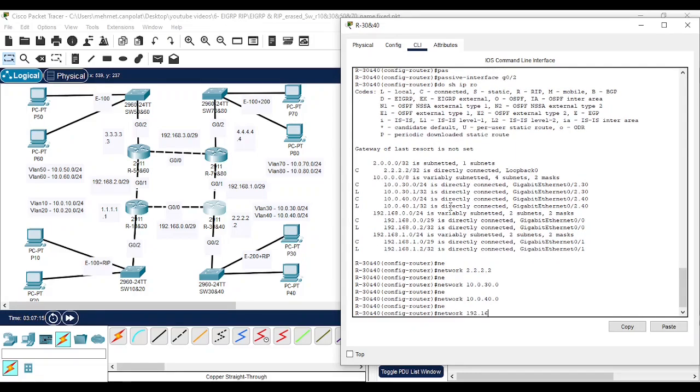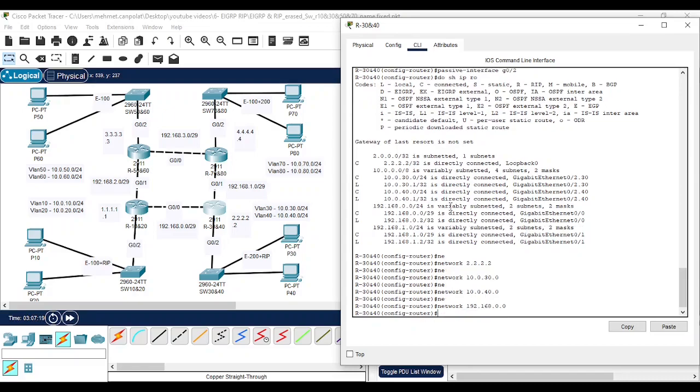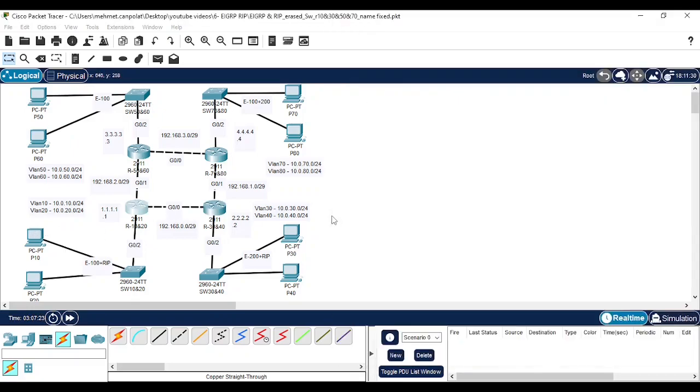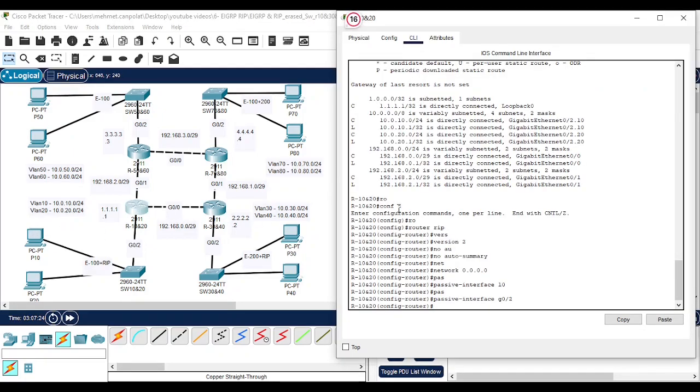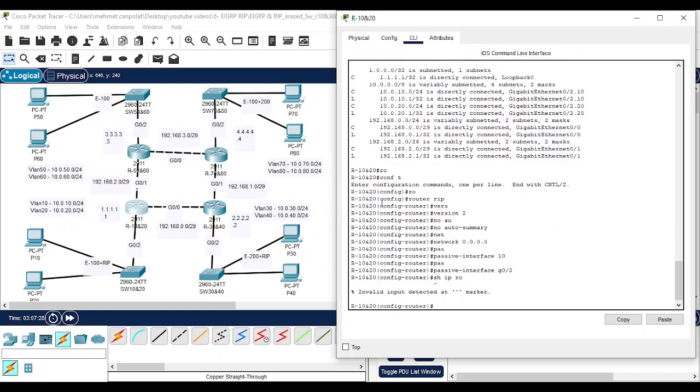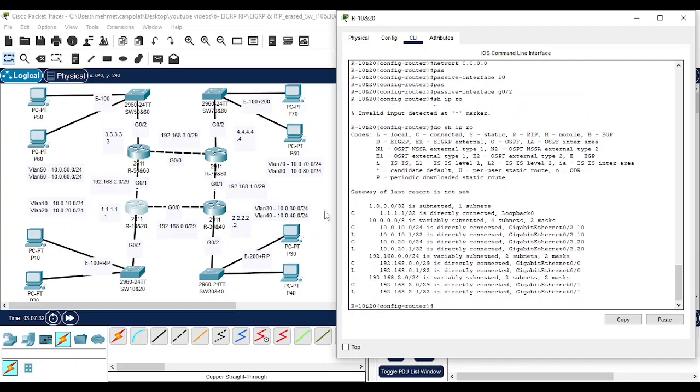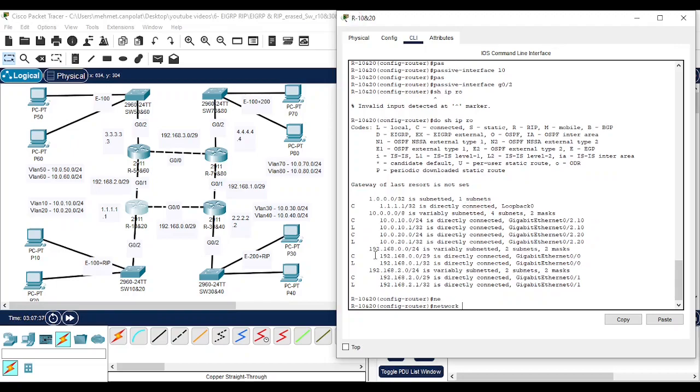Then define the other interface, G0/0 and G0/1. You can also define them as 0.0.0.0 for both of them. Then I will check the routing. Still it cannot be seen. If there is a way to restart it like we do in the OSPF, I want to clear the process, maybe because of that it's not seen.